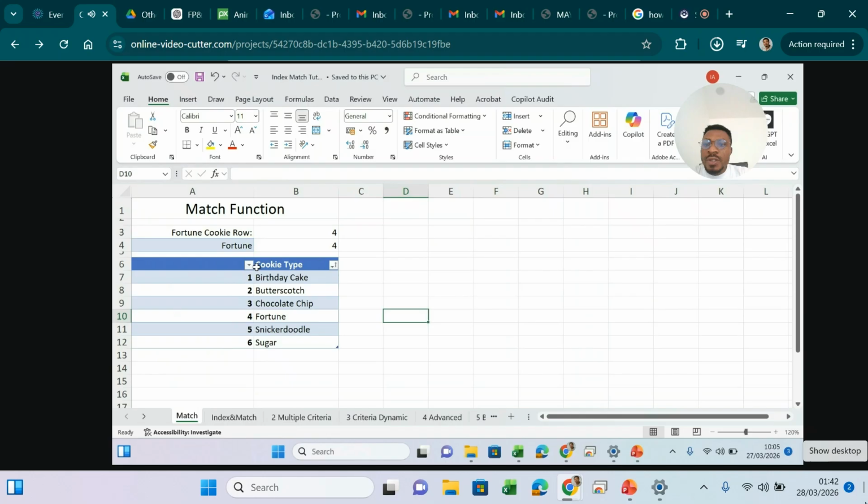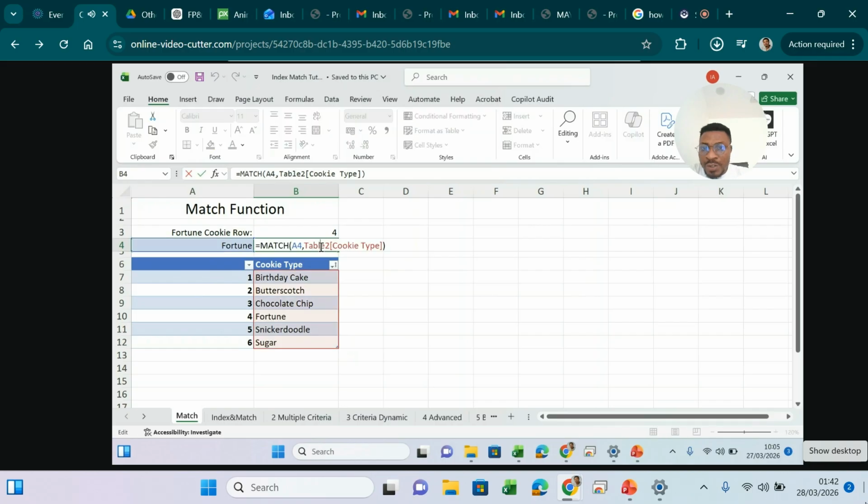So on this, the very function we usually use is MATCH. The MATCH function tells you that, for example, in this case I have data here that contains types of cookies. But I want to be able to know what row a particular cookie belongs to. With MATCH, I will be able to do that. Say for instance, look at this formula here. What it is basically doing is matching this from this table and telling me what row it is.